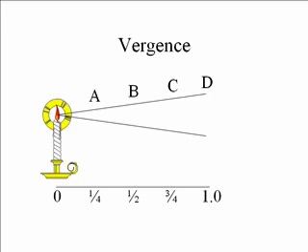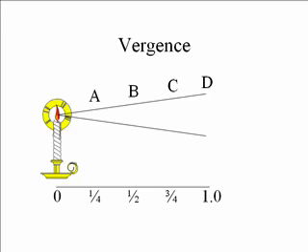What do you think the vergence is at the candle, at the flame? Well, I said that the absolute value of the vergence is 1 over the distance in meters to where the rays of light converge. So if we start out where the rays of light converge, the distance to that point must be 0. The inverse of that is infinity. So the rays of light at the candle's flame have a vergence of infinity. They don't have a vergence of 0.